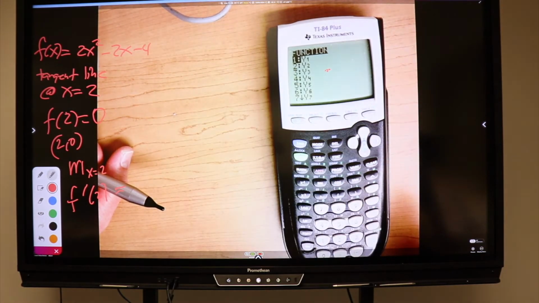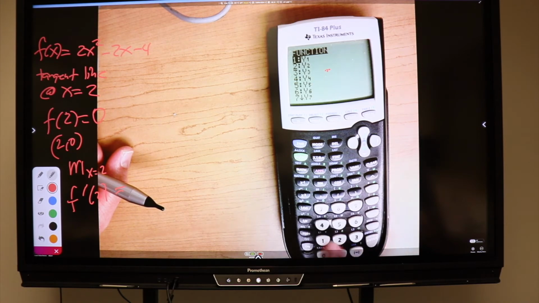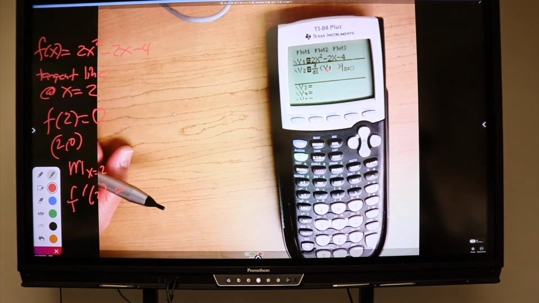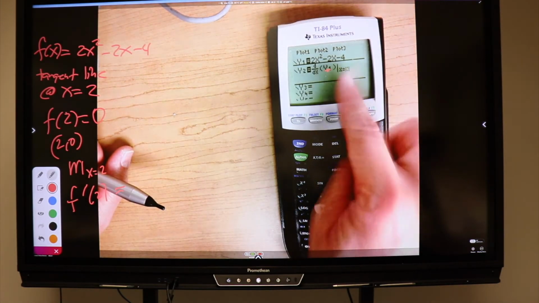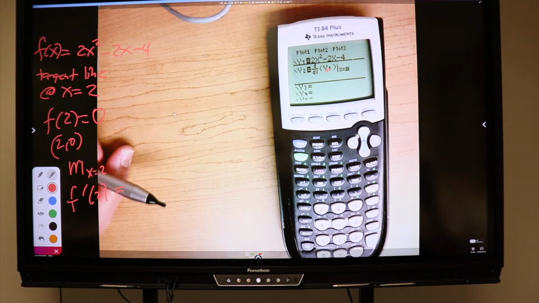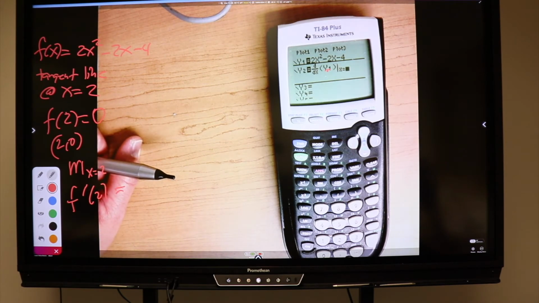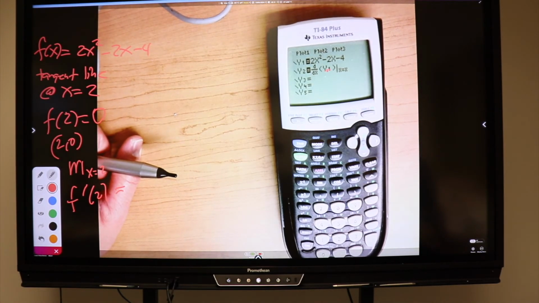But what do we need? Do we need y1, y2, y3, y4? Which one do we need? y1. So push 1, and now you have y1 in your function at y sub 2. Now for the last part, x, since I'm not looking for just a single value of x, I'll use any values of x, so I'll put x right here, x equal to x, which means you will assign your own values of x. And enter. That is your derivative function.